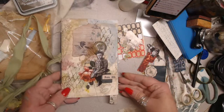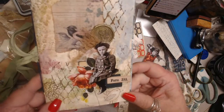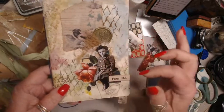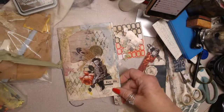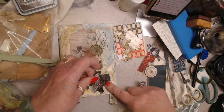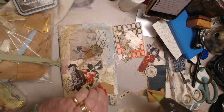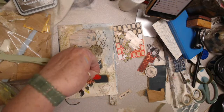That might work. How's that look? I wonder if this would be too fiddly if somebody would want to keep this in their handbag, you know, with all that jazz and matazz there. Okay, so let's get his little. Let's put this end out so we can see that brown. I kind of like that. Right, so let's get that down.